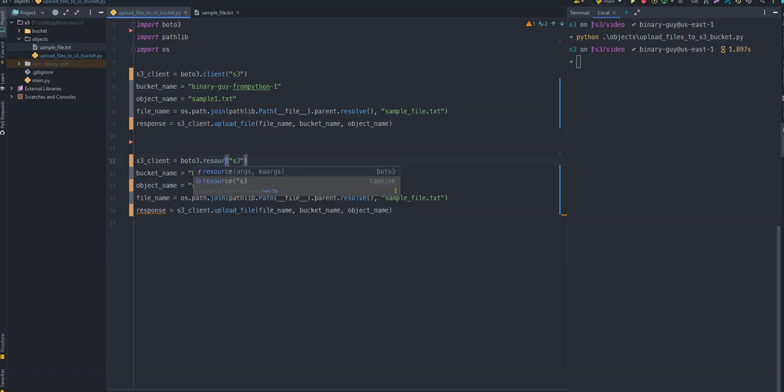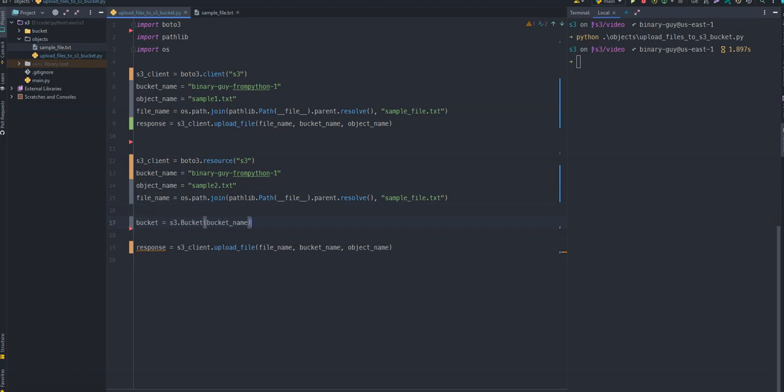The resource object is built on top of the client object and offers us a simpler way to use the Boto3 library. So in this case, first we will create the bucket object, and then use this bucket object to upload the file.